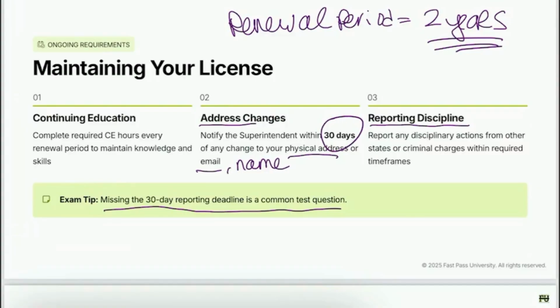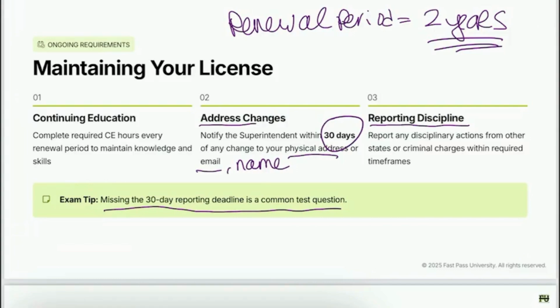Don't be like me, where I always forget that it is time to do my continuing education or that it's time to renew. And I get something in the mail and I get an email from the state telling me your renewal is coming up in 60 days. Make sure that you complete your continuing education. And then I'm scrambling to get it done. But if I changed my email or changed my address, it'd be very, very likely that I would completely forget and my license would not renew and I would have to sit for the exam again. So another important reason why you want to make sure that they know where you are to get a hold of you. So 30 days.